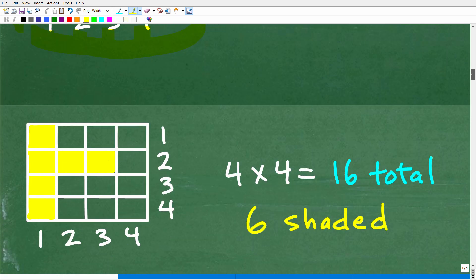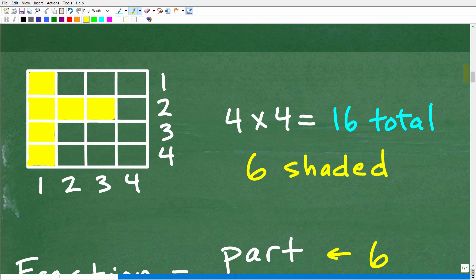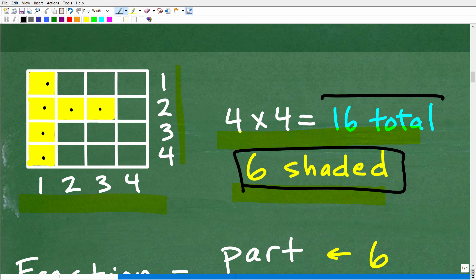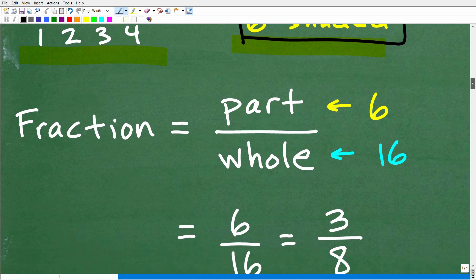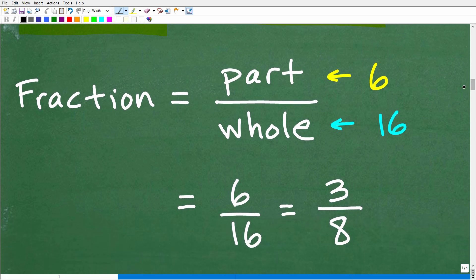Let's go ahead and take a look at the answer. So we have 16 total boxes, right? So four times four is 16. And how many of these boxes here are shaded? Well, we have six of these boxes that are shaded. So this is one, two, three, four, five, six. So here is our part, and 16 is our whole. So now we can construct a fraction to represent what's going on here. So the fraction is six over 16. So this is the correct answer.